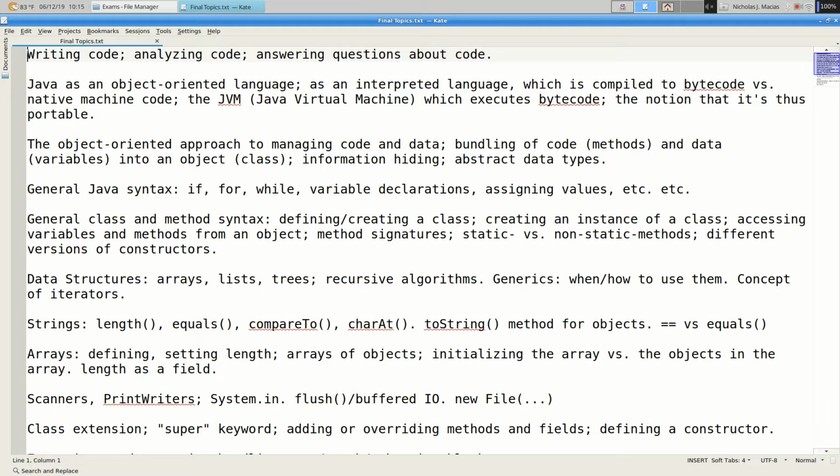Try catch blocks, if thens, for loops, while loops, variable declarations, stuff like that. Defining a class should all be pretty familiar to you at this point. And I'm probably not going to nickel and dime you on syntax, but if it habitually looks like you've never actually written Java code, like you've just been using an IDE, it'll probably come out. So just review that.